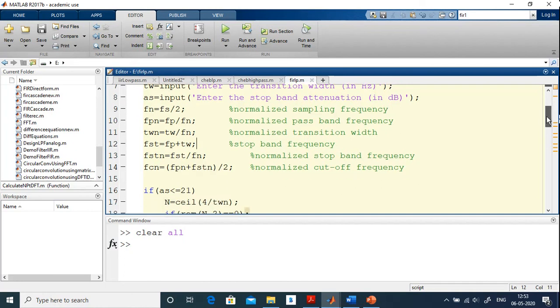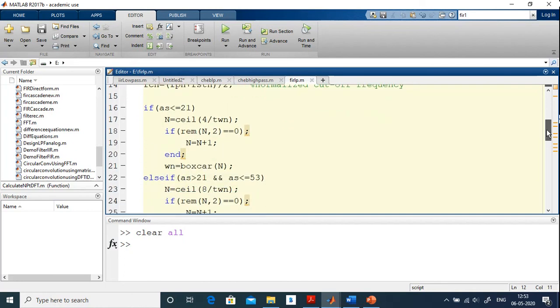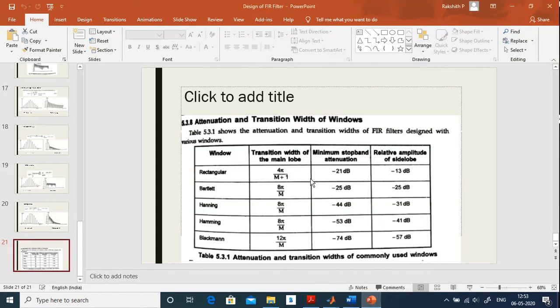Now, based on the table as I told, we'll write the code. What is AS? Stop band attenuation. So as per this particular table, this is stop band attenuation. If it is less than 21 dB, which window I need to use? Rectangular window, which is also known as boxcar window. Earlier we used to call this as boxcar.